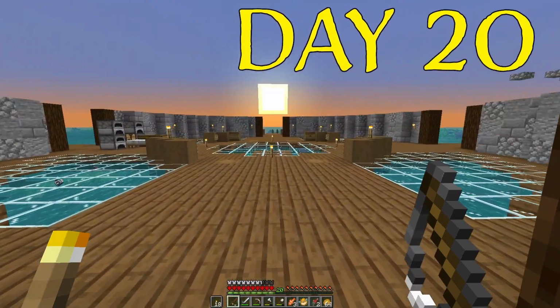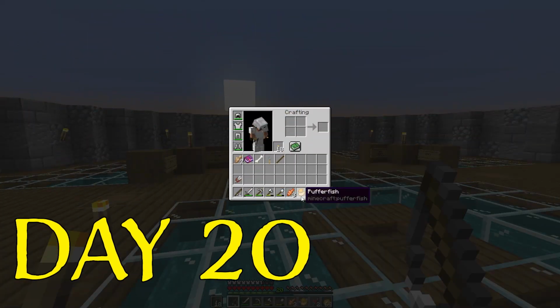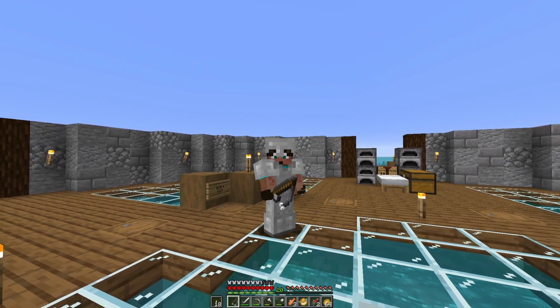And as the sun rises on day 20, I had a pretty rubbish time, frankly, fishing. I got 3 tropical fish, 1 pufferfish, 2 raw salmon, 7 raw cod, a stick, a tripwire hook, a bone, and a Curse of Vanishing enchanted book. Although I can obviously grindstone that book and I've got a brand new book, which is a good thing.